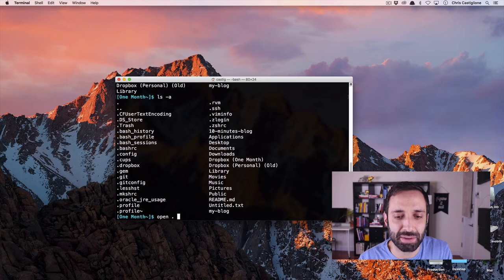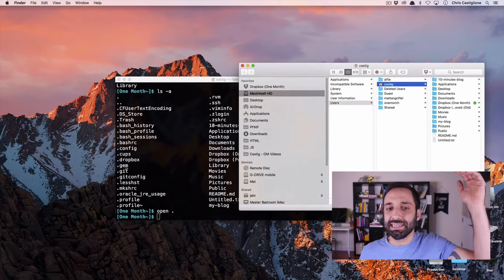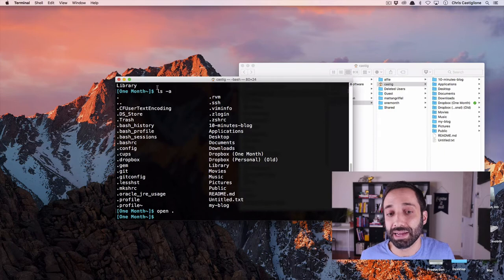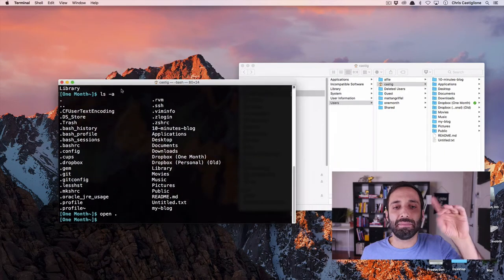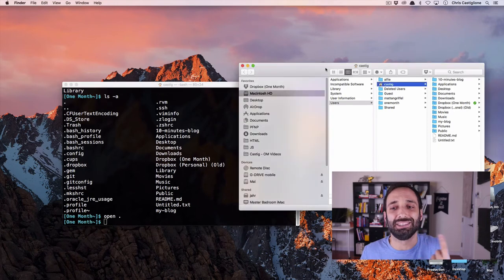Remember, a means all. I get to see all of those here, but I'm also seeing these invisible folders, which means that there are folders or files here that I cannot see. And that's really interesting because as you are setting up your computer, the command line is going to give you access to certain files and privileges of your computer that you may not have as a normal user.